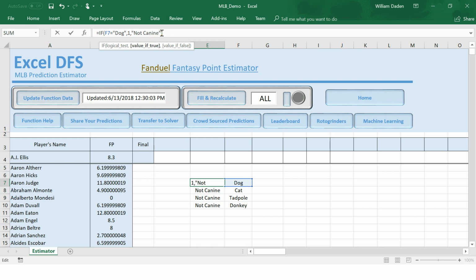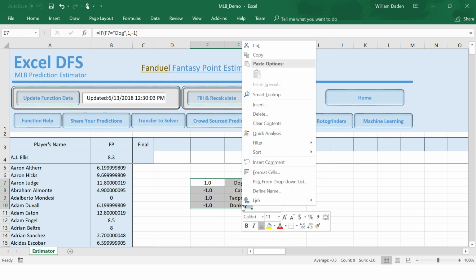So if it's a canine, I want the number 1. If it's not a canine, I want -1. So all of a sudden I now have a valid numerical value to tell me whether it's a dog or a cat.